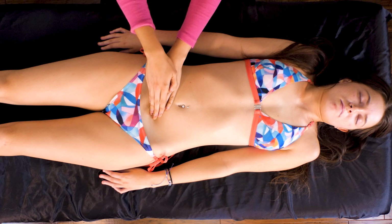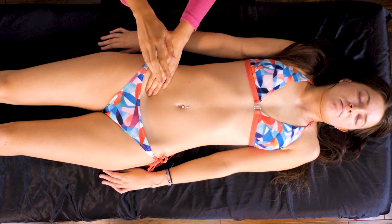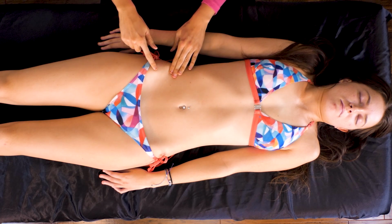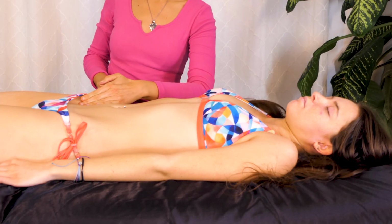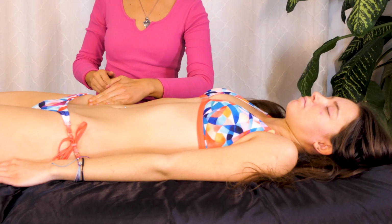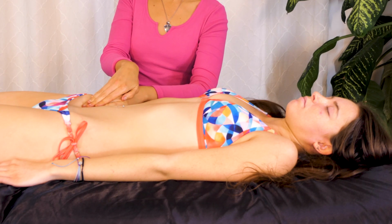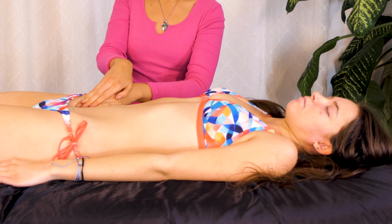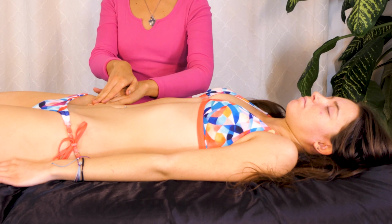And we'll start with the corner closest to me at the moment. It's going to be the right, and that's where the large intestine kind of begins, so it's a good place to start. So we've got her ASIS here, and we're going to be working on the inside of it. So it's like the right bowl of the pelvis over here. We're not going to go super deep, but we're just going to be pulling that tissue towards the bone. Pulling it towards the bone and then dragging it up. Just creating some space here.